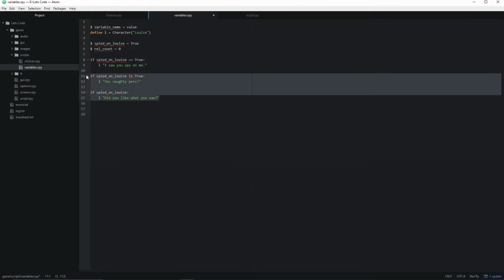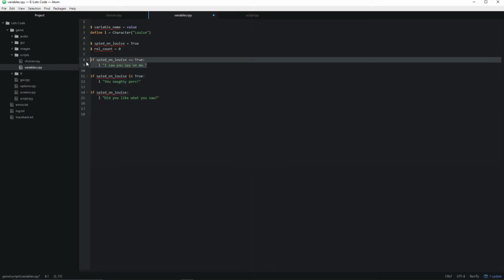Both of these statements are the same as this first one. However, it's probably better to include either is True or is equal to True rather than omitting it, because if you do so, Ren'Py will assume that you're checking if it's true. The same applies to false.